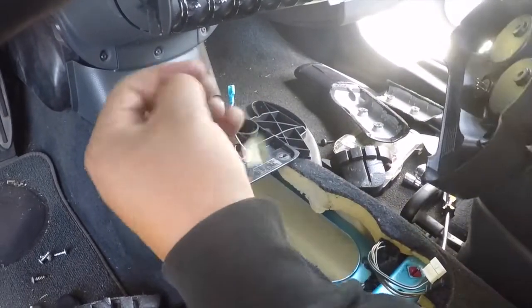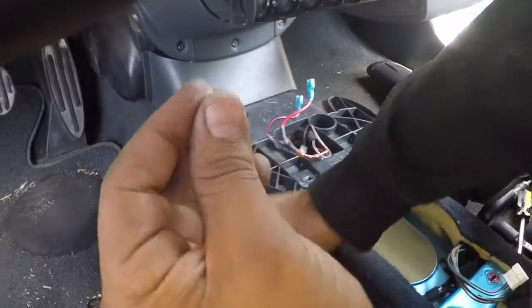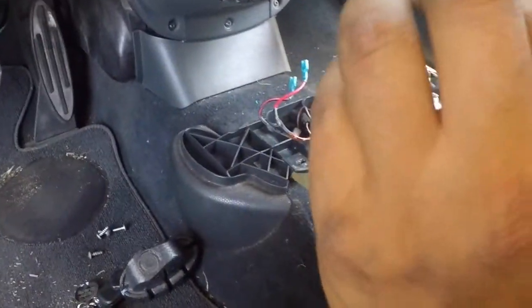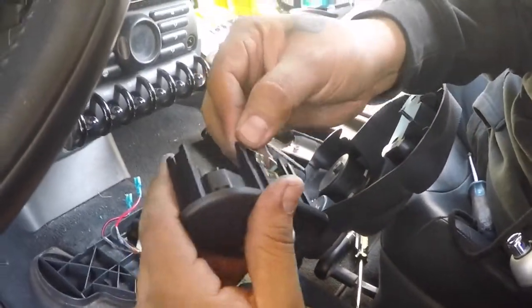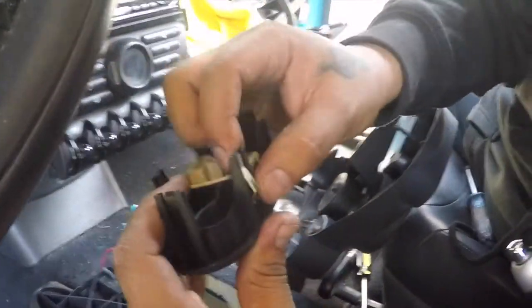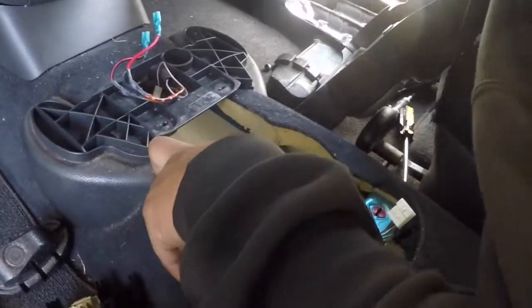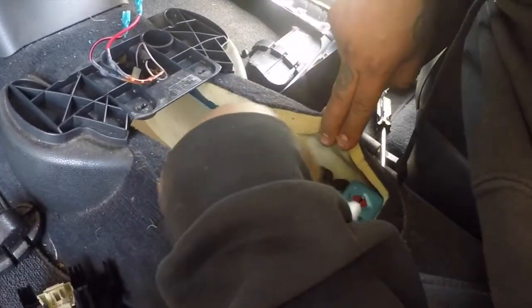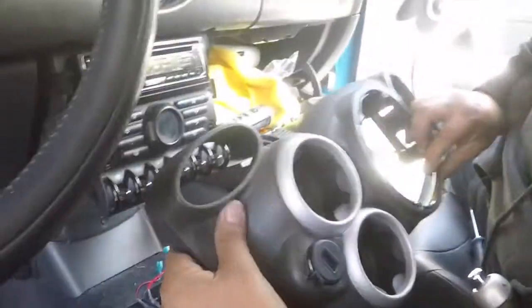Take this time to see if you find some of these, like I just did. Get your little things that go here. See. Now you got three. Still missing three, four more. So, anyways, that's how you take this out.